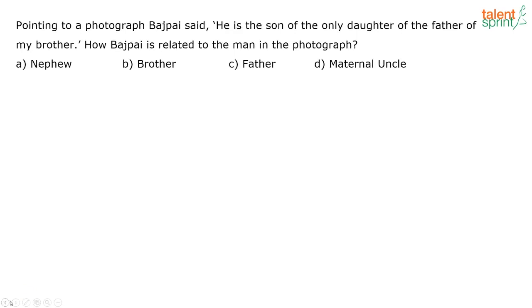Now coming to blood relations, generally the type of questions that come from blood relations are like this. Either you have some statements that is given, like a person is looking at a photograph and mentioning something about the relation of that person with the person in the photograph. So questions of this sort where some statements are given about the relation, and you are asked to find the relationship between the given people. That is the first type.